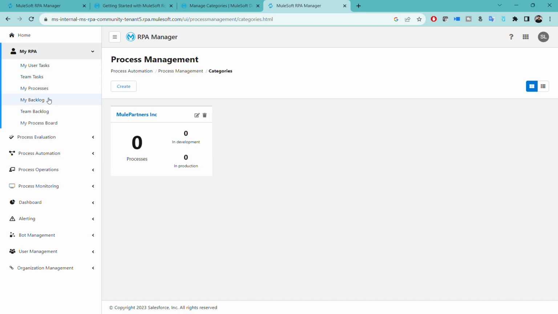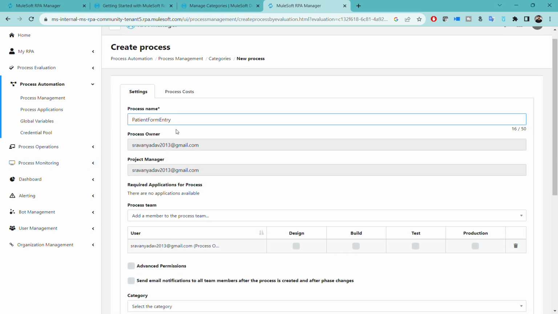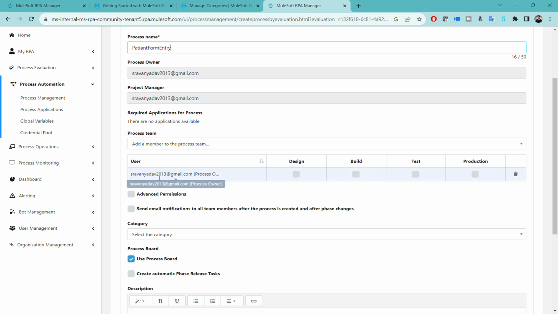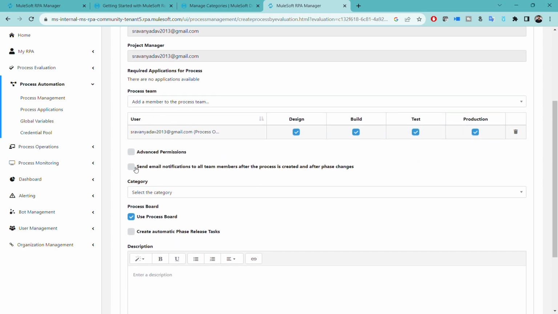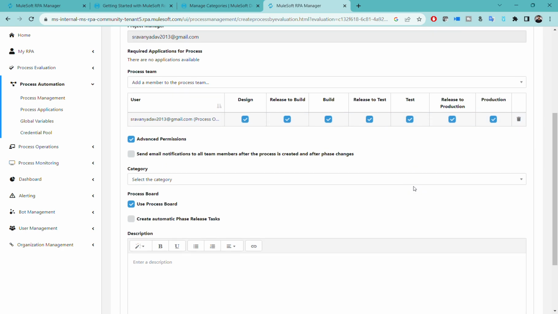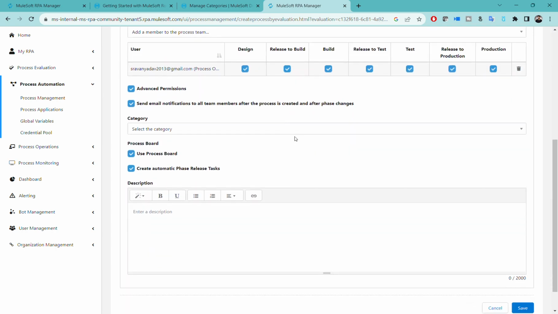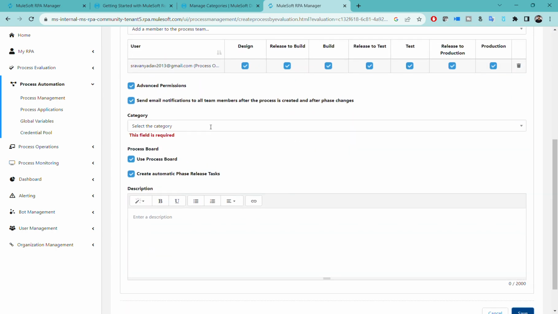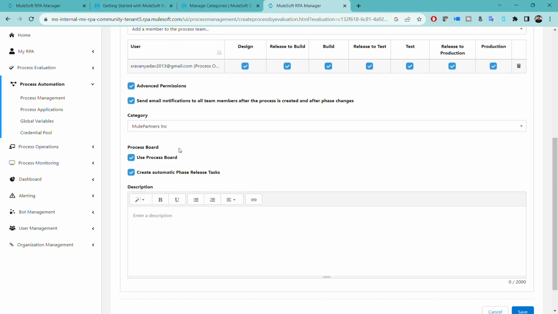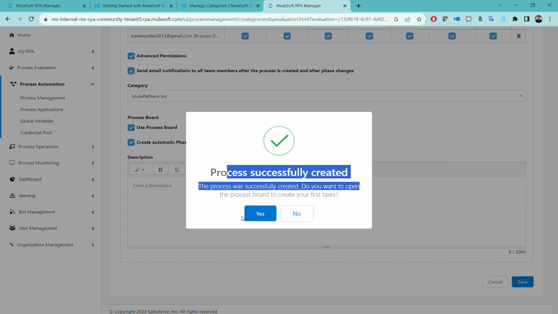Now coming back to our backlog, we can now start by clicking on start automation. The process name remains the same. If you want to change it, you can. Now you want to give all the rights to the user who wants to develop or start the automation. I can also give advanced permissions, like release bit. I will try to give all permissions that are possible. So I will create an automation. Everything I have checked in. Now I am going to click on save. Okay, I need to select a category, and this is what it requires. Again, you can create multiple categories. Now I have only one category. I am choosing that and clicking on save. It says the process was successfully created.